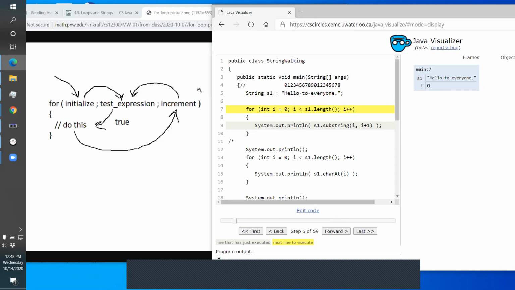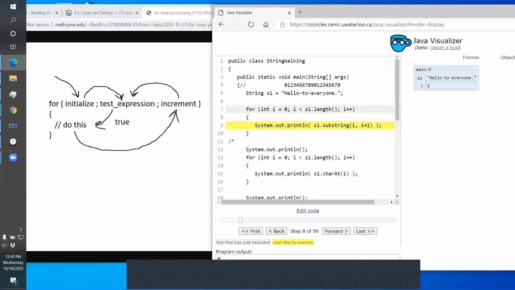Now after you do the increment, you still stay on line 7. You stay on line 7 and go to the next step. Notice when I click forward, I'm going to go from step 6 to step 7. I'm staying on line 7 because I'm going from the increment to the expression. So I went from here to here. Now notice also I can go back. See, I changed from 0 to 1. That was doing this part of line 7. Now I'm testing it. Is 1 less than the length? The answer is going to be yes, so I'm back down in here.